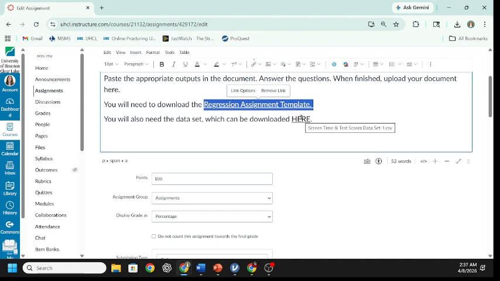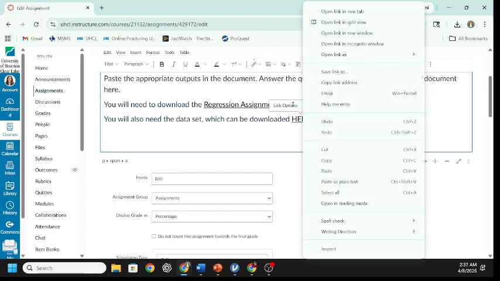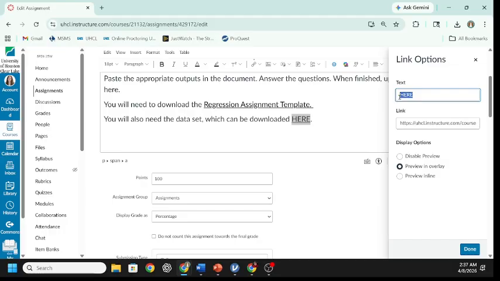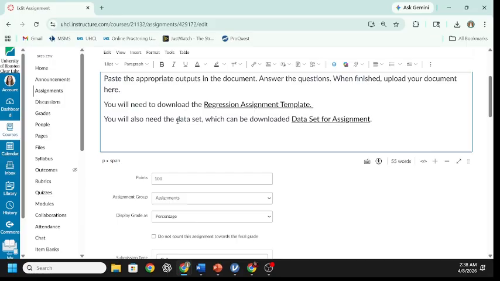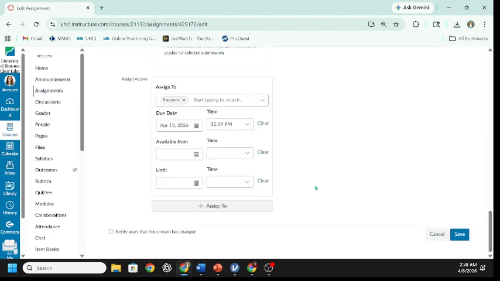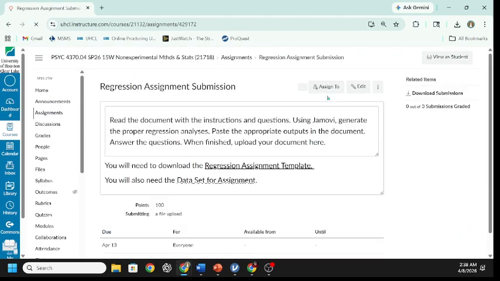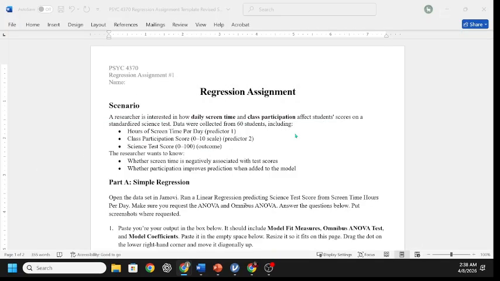And your data set is going to be here. Make sure I spelled it right. And we're going to save that. All right. So once you have those two things downloaded, read this introductory part of the assignment.